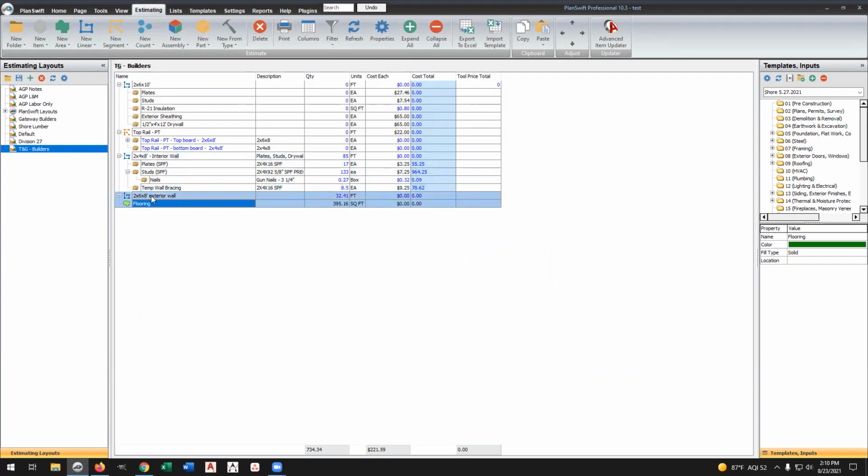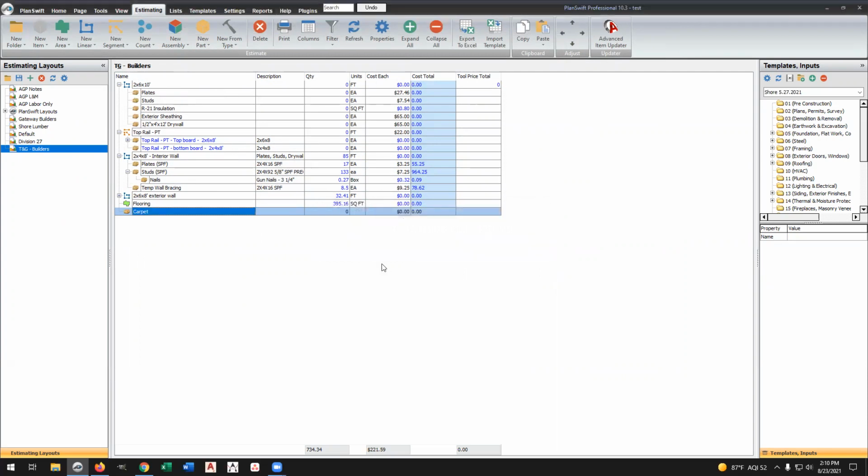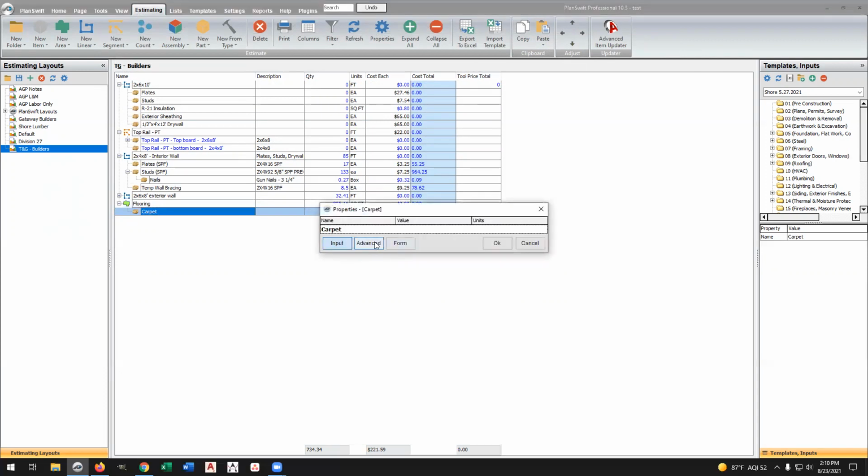We have to do the same thing we started with this one. We come over here to a new part, and we do material. The easiest way to do this is to name it. So we're going to name it carpet, and we're going to hit OK. The reason we hit OK is because we've got it named and we've got it under there. It's already highlighted. We just have to move it over to our actual flooring. Now we can do everything we want with it.